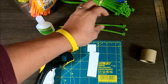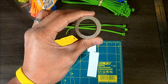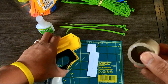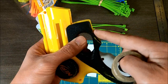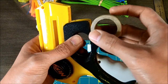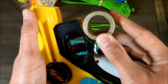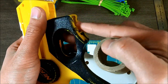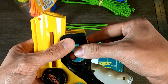So I use some zip ties, and I also have this small circular piece of cardboard. What this is for is that when the styrene piece is bent over, this curve here, I will place this piece of cardboard there, and then secure it with a zip tie, and that will help to make sure that the styrene stays in this curve. And then there will be a zip tie here to secure that.